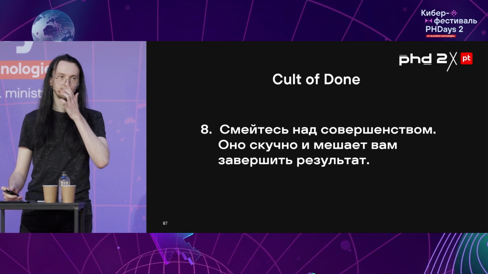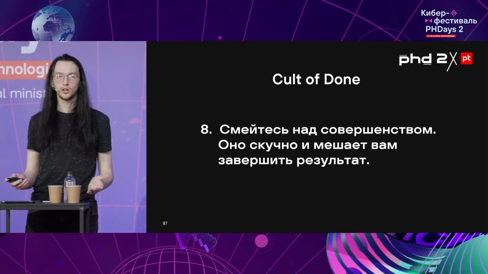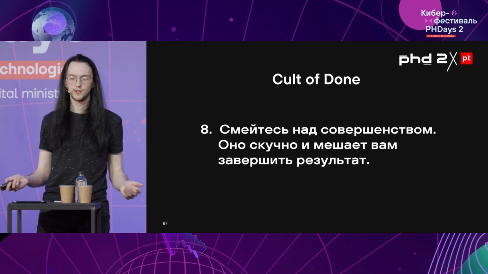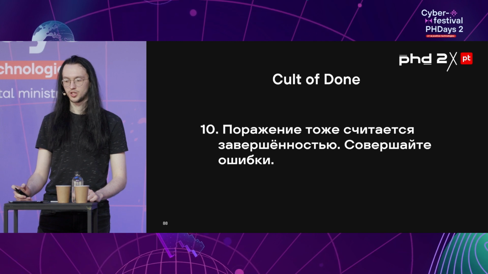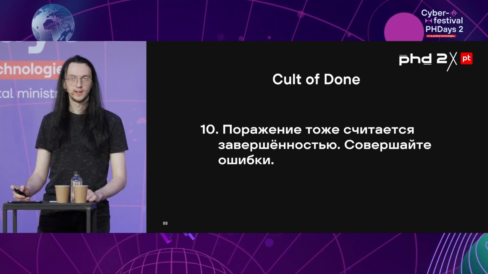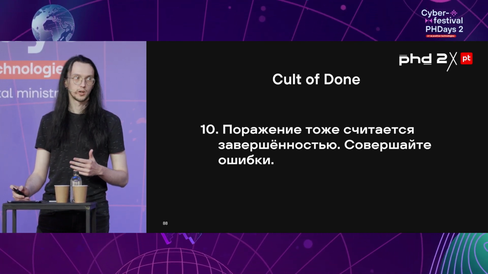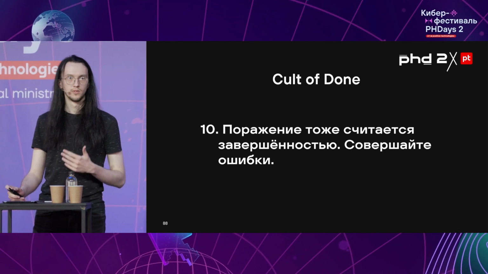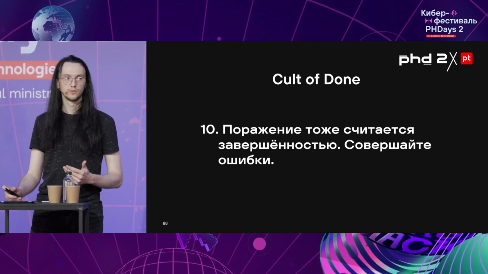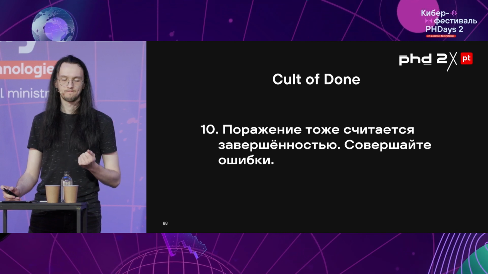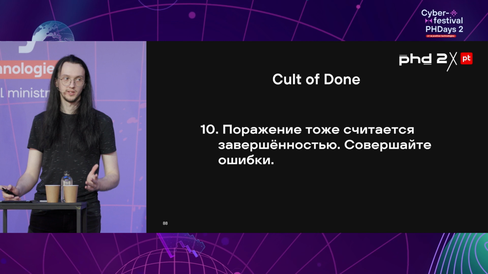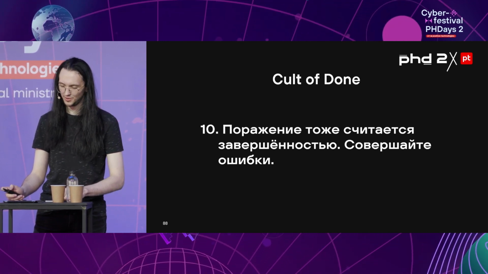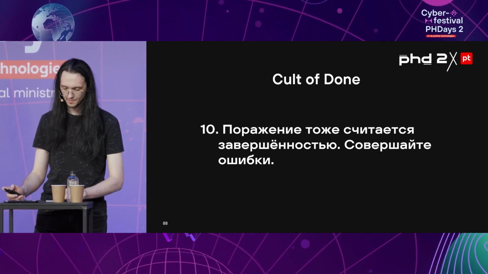Love at perfection. It's boring and it will not proceed. Well, I'm a perfectionist myself, but perfection can take all your life. Failure is also a result. Make failures. So you can write software, it can be bad, but you still benefit because next time you'll make it better. So please do make mistakes and learn from them, get better.